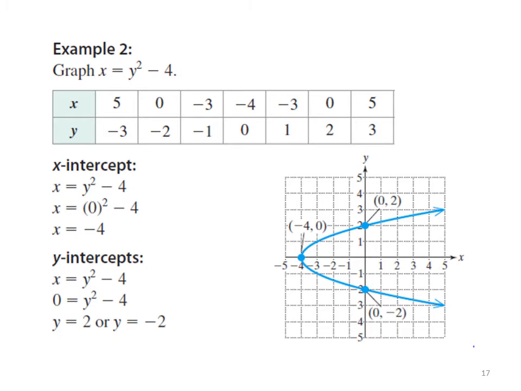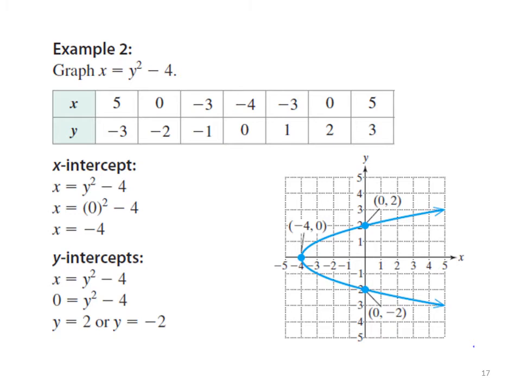Now, to find the x and y intercept, we can do this algebraically, by solving equations, or if you have an accurate graph, you can find it from the graph. Let's start with the graph. For example, the x-intercept is where the graph intersects the x-axis, and it is very clear that the x-intercept is just the point minus 4 and 0. So there's only one x-intercept.